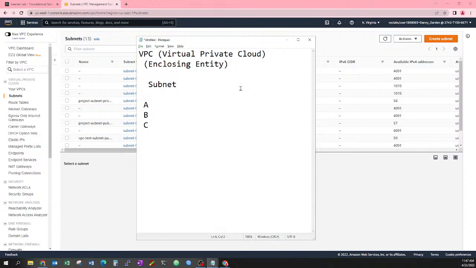Maybe I wanted to have a slash 23, and I want to break it up into however many 23 networks I could do. And remember, each one of those 23 networks is 512 IP addresses. And so maybe I wanted to have a whole bunch of 24s, just straight subnet 24s. I can build them in, but once they're assigned to that VPC, they're there in that list.